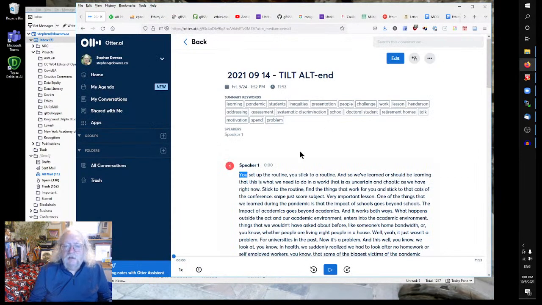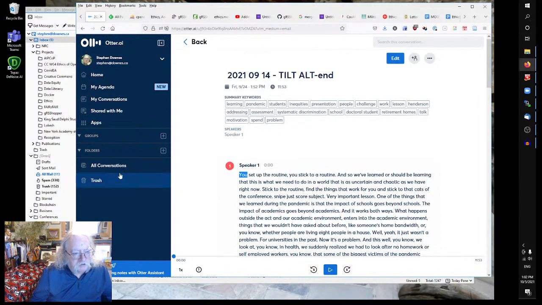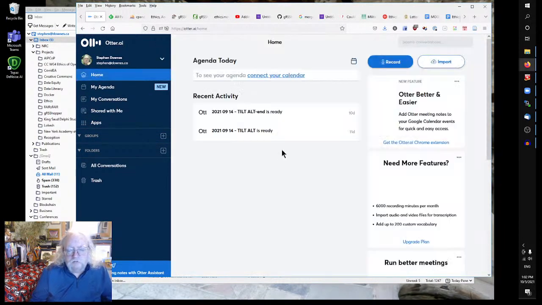Switch to tab. Okay, so now Otter will allow me to create a transcript. So let's try that. Otter AI. No, I don't want to collapse the sidebar. I want to create a transcript. Let's go home. Okay, good.